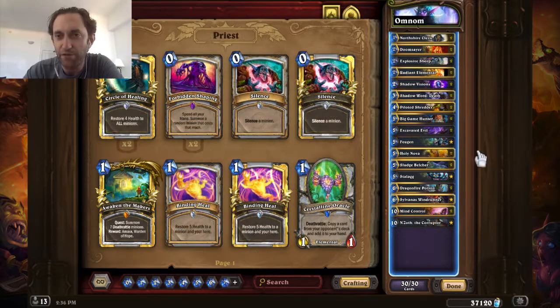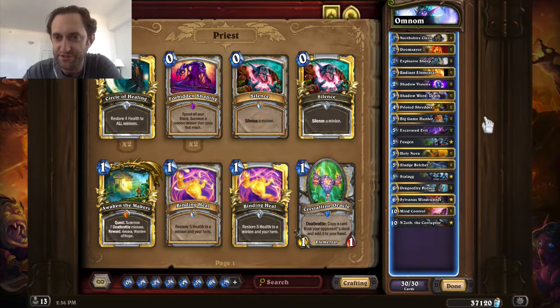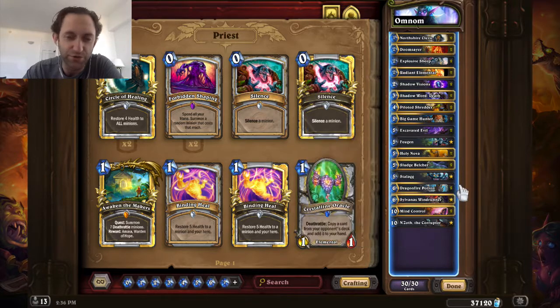Our Priest deck is in a similar situation, where we plan on running a bunch of Deathrattles, which we can N'Zoth back between Shredders, Fungal, Stalagg, etc. Having a bunch of AoE because of the spell damage buff, like Excavated Evil, Holy Nova, and Dragonfire Potion, will just wipe out any board of his.